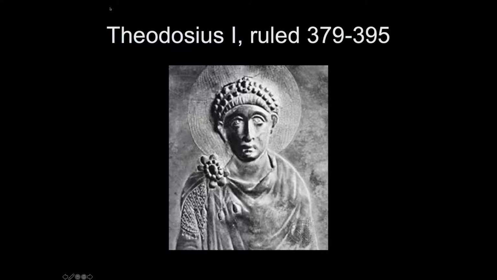Theodosius I. Theodosius I was the last Roman emperor to unify control over both the East and the West. And he held this unified control for a little less than a year. So Theodosius unified the two parts of the empire in the year 394, and he died in 395. And after his death, East and West never came back together again under one person's control.